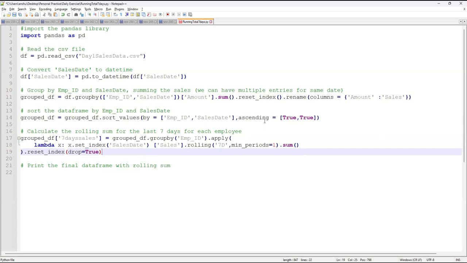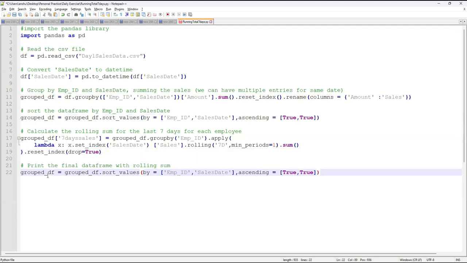After this, let's sort this one more time before we actually print it, because we know that for employee ID 100, for the maximum date, the value is 543. So this should also result in 543 if we have coded it correctly. I'm going to print it now.